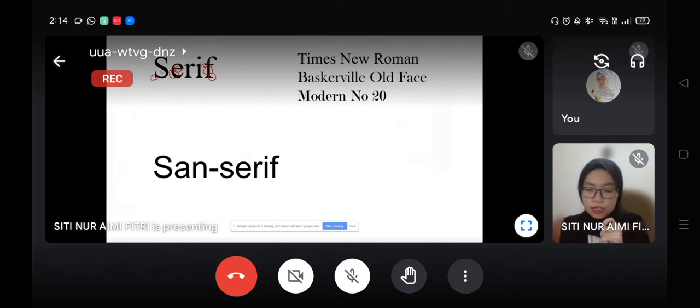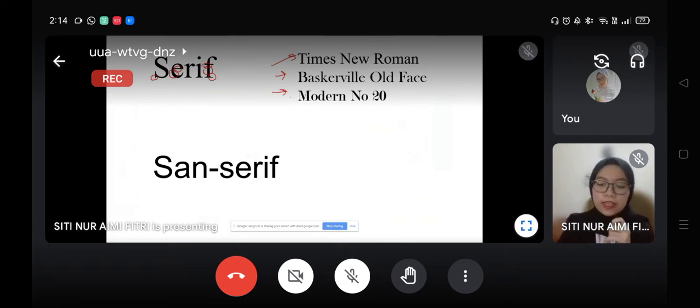Here you can see for serif we have a few typefaces that we commonly know, and we always use, like Times New Roman, Baskerville Old Face, or Modern 20. They are all in the serif family.